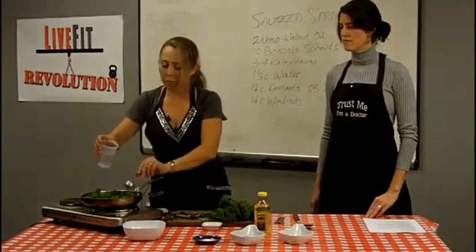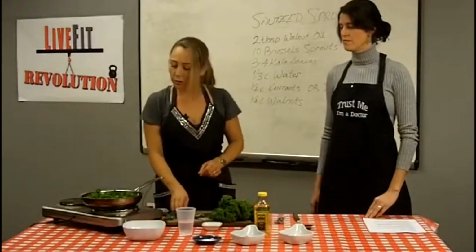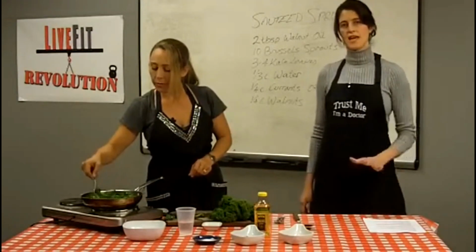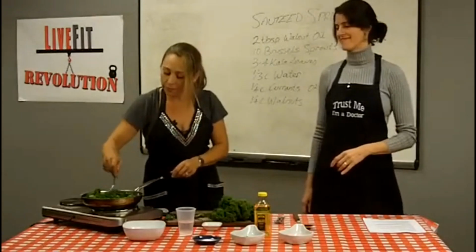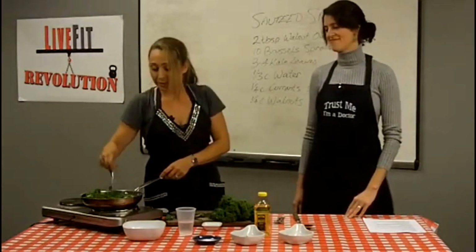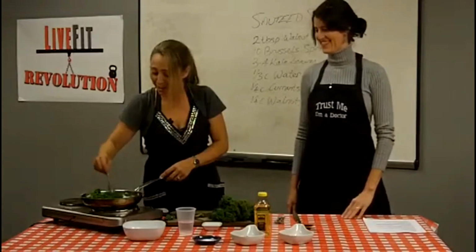It's 1/3 of a cup of water. And we've got it on a medium heat here, so it really is sizzling away quite nicely. And you may even be able to see that the kale is starting to turn a nice bright green color as well, and soften up quite a bit. Oh, it is pretty. We shall see. Vibrantly green. It is vibrantly green, you're quite right.